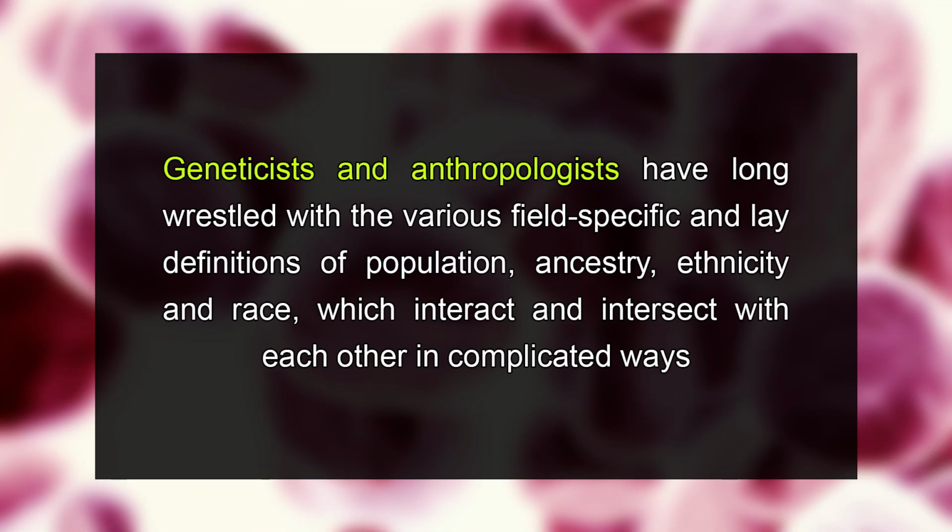Methodological issues and patterns of genetic diversity are not the only factors shaping the understanding of genetic admixture. A long record of societies and scientists' use of superficial characteristics to classify human groups also plays an important role. Geneticists and anthropologists have long wrestled with the various field-specific and lay definitions of population, ancestry, ethnicity, and race, which interact and intersect with each other in complicated ways.